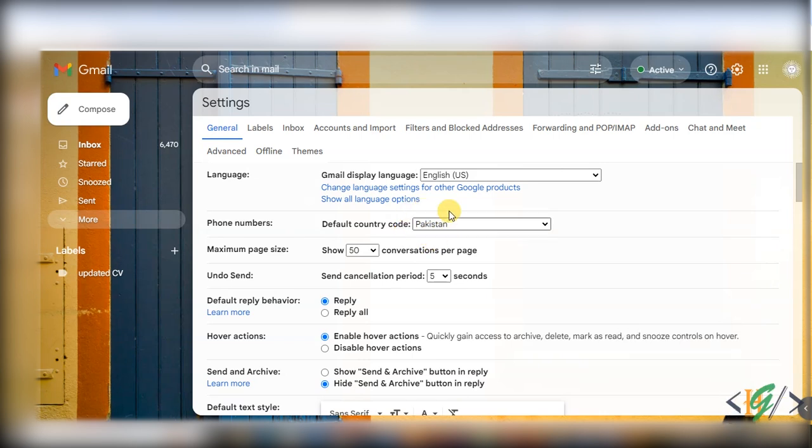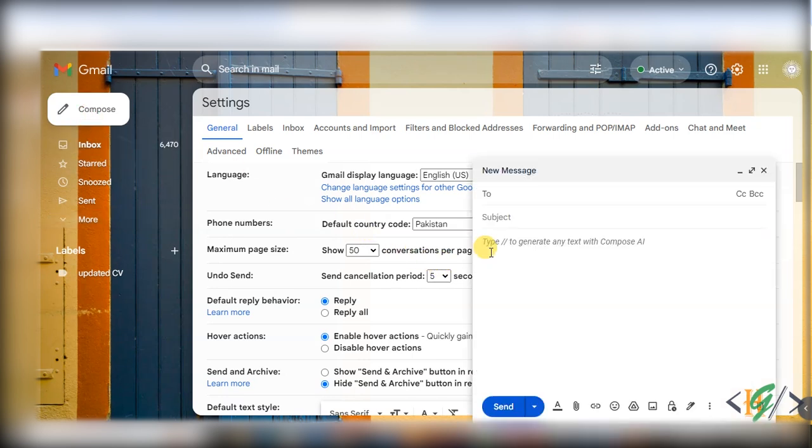So we are going to send email later and we are going to set time. Now you see compose, so click on it and then you see new message. So you can add email, also you can add subject and you can add some content for your message.